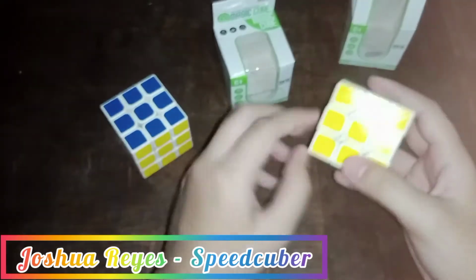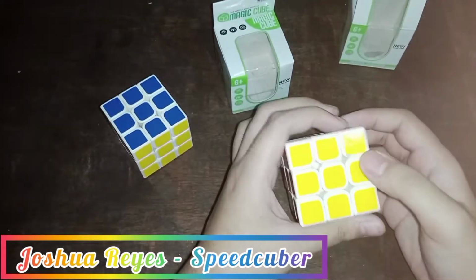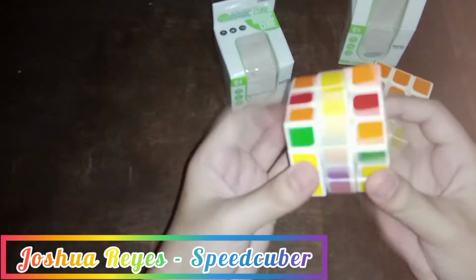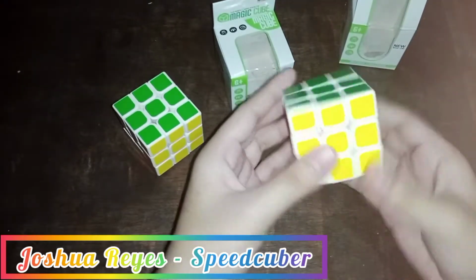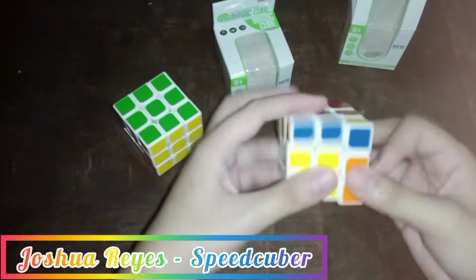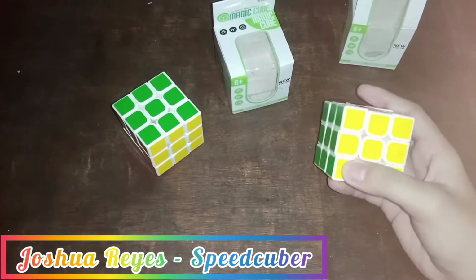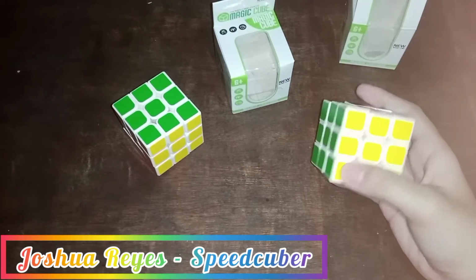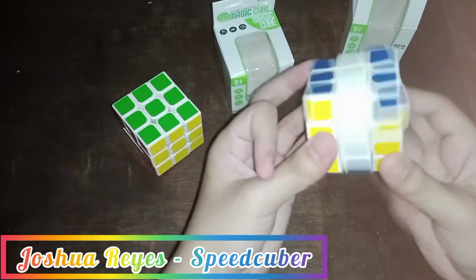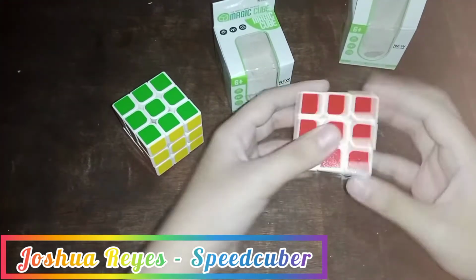I think there's some dirt on the yellow side. I think I can remove this with an alcohol, I don't know. I think the first one is much better compared to this one. Just because it's kind of slow. I think this cube needs a little bit of lube to make it fast. But the lube is inside my room, so I can get it, but not now.